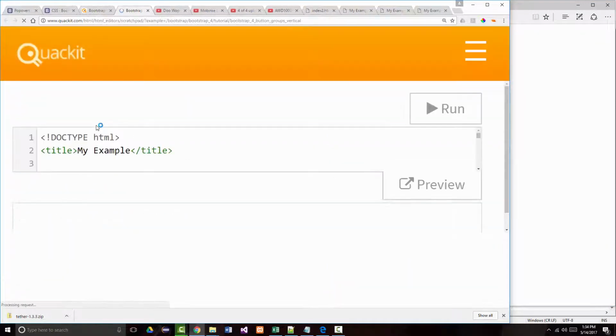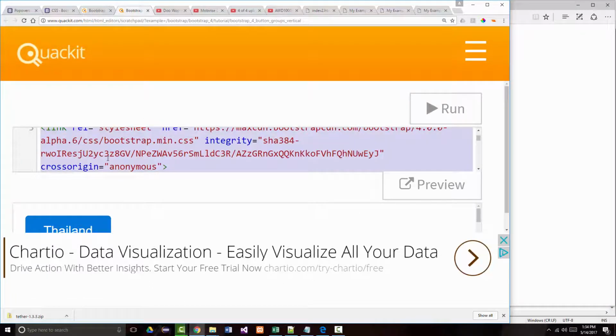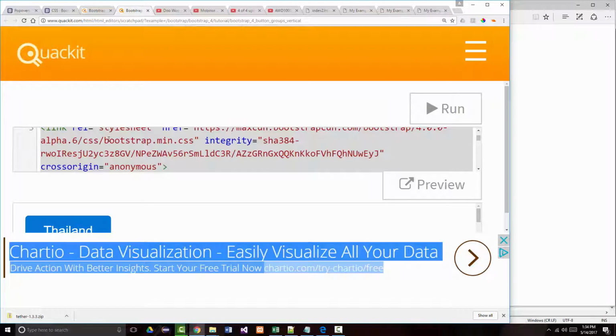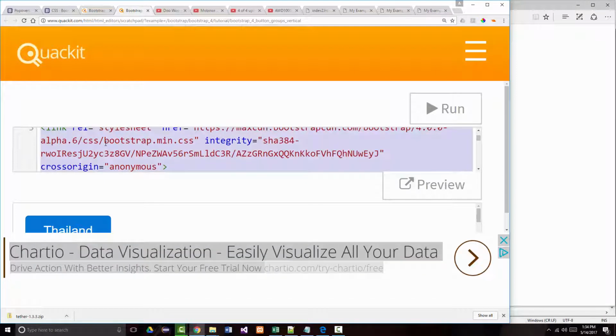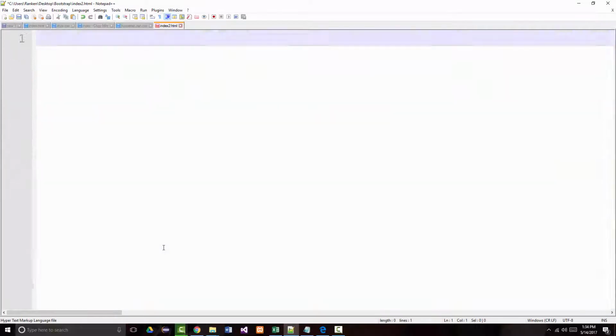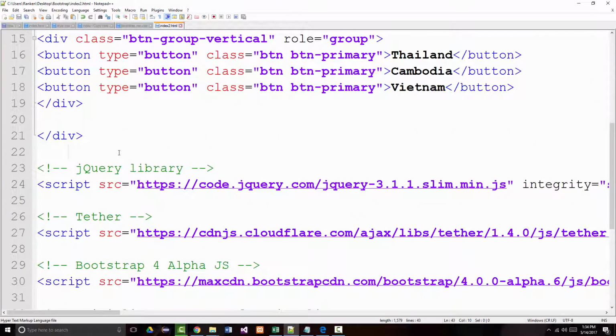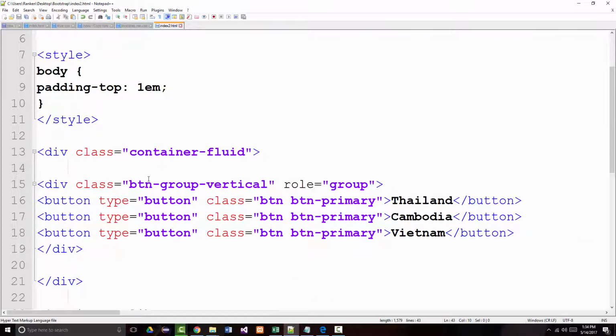So we look at this one, and the main difference between these two is that when we look in here, we've got button-group-vertical, whereas last time it was button-group-horizontal. We'll double check that in a minute.